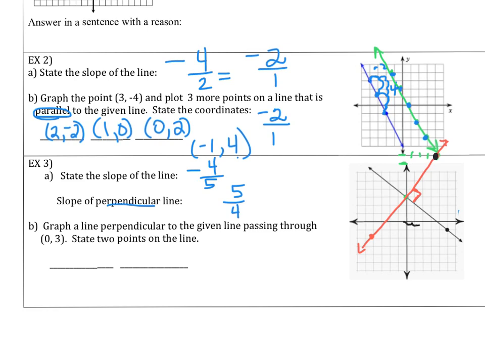We move over 4 spaces, and then we move up to here is going to be 6, and then we had to move 2 more to get up to 8. So the coordinate here is going to be (4, 8). We also need the value of this point right here. So I go back to the origin. I go left 1, 2, 3, 4, and down 2. So the coordinates here are going to be (-4, -2).